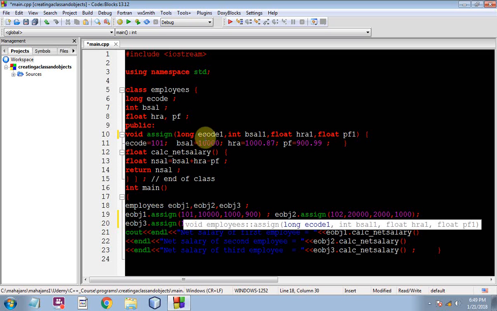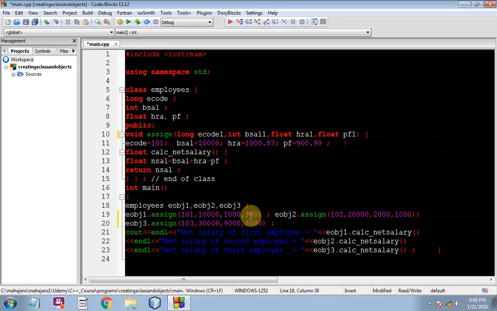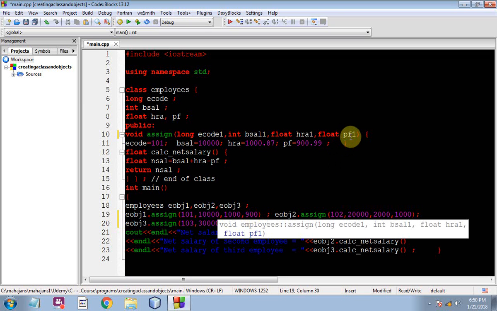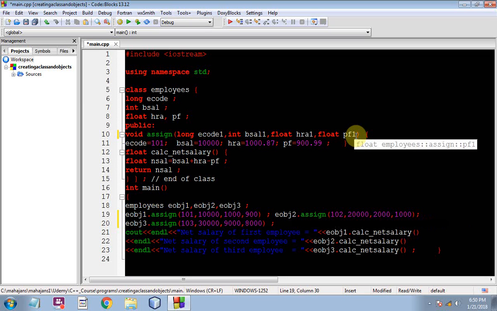The 101 value will go into ecode1, the 10,000 value will go into the second formal parameter bsal1, the 1,000 value will go into the third formal parameter hra1, and the 900 value is going to be put into formal parameter pf1.